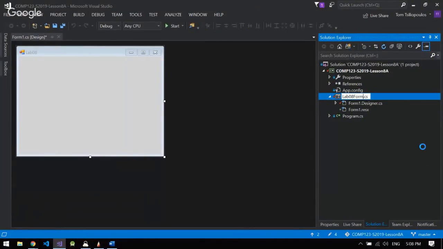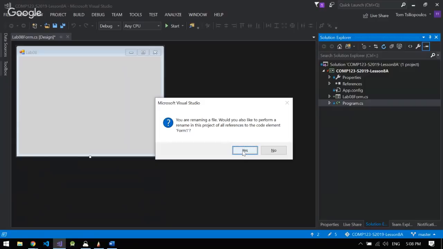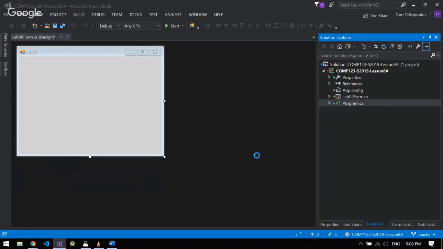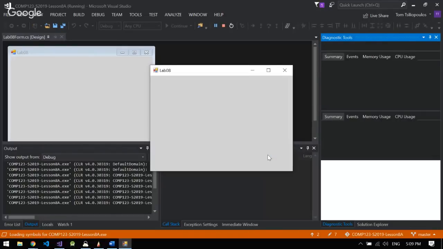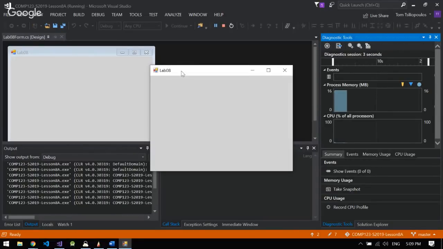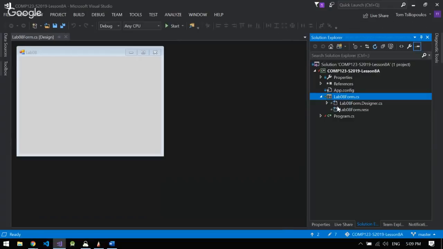All right, press Enter. And it's going to ask you, do you want to propagate these effects? I'll say yes. All right, now it's Lab 08 Form. I'm done. If I press Start, I should see this, Lab 08. It's centered in my screen. It's gray background, and it's called Lab 08 Form.cs.